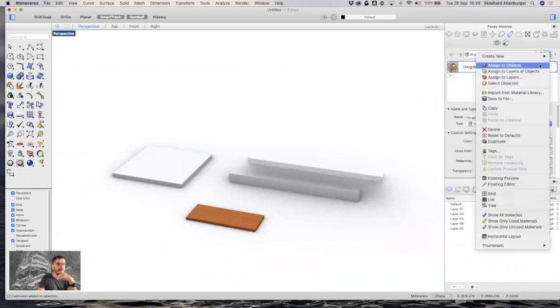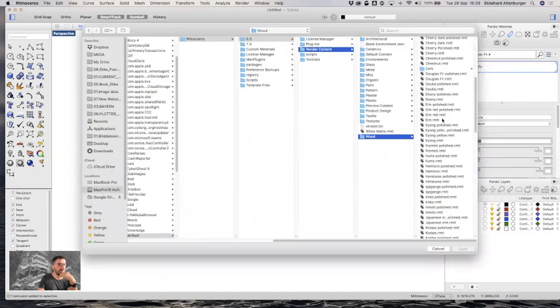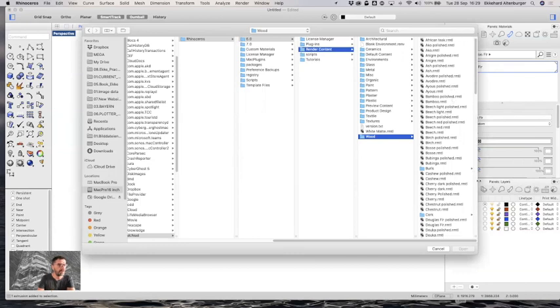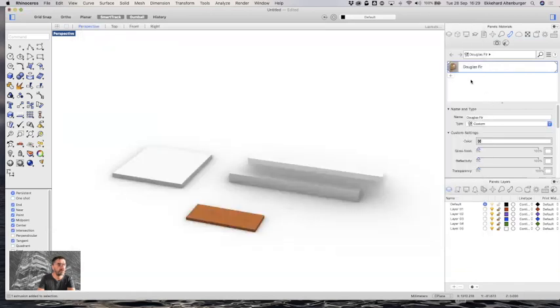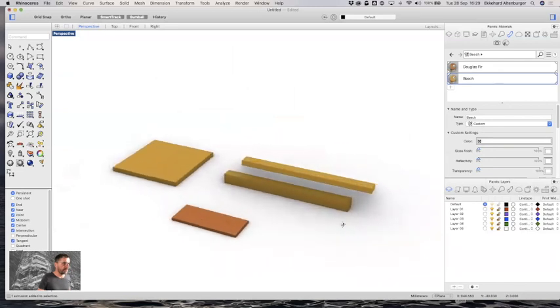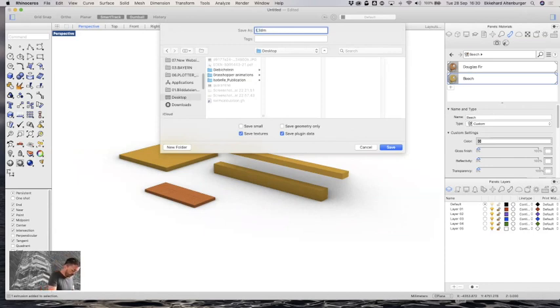So we can again go to import materials. We go to wood. Do we have something like engineered wood? Let's just kind of the beach. Okay, let's do this in beach. Right click, assign to objects. So we have two different types of wood here you can work with. Let's save this on the desktop for now. Transport box.